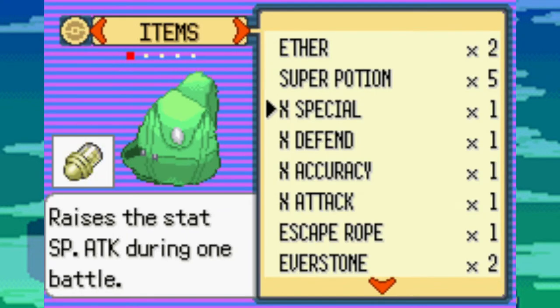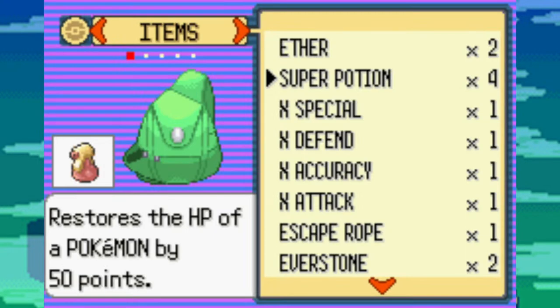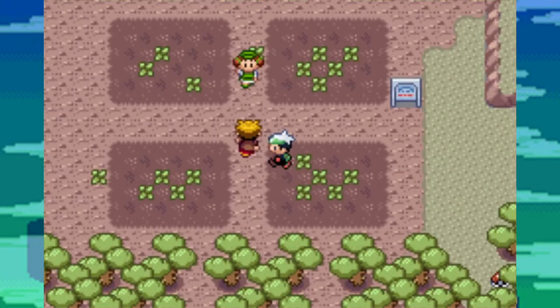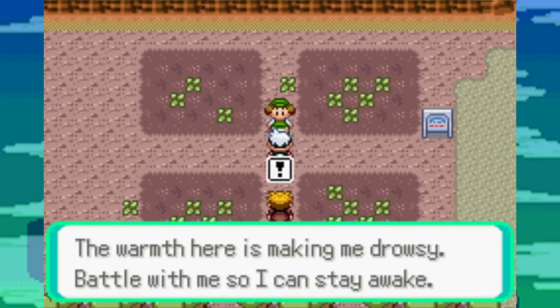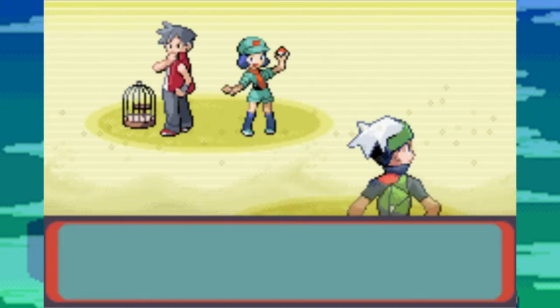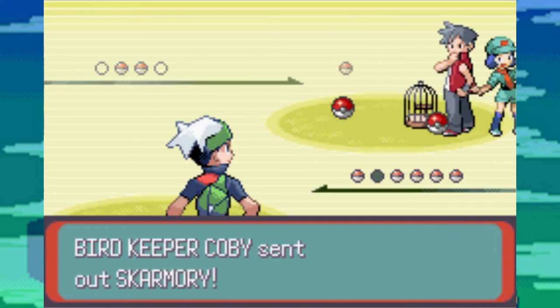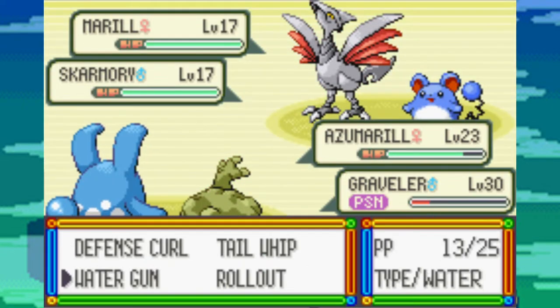Alright. We're not going to settle down yet. We're going to need to buy more potions, but I'll be ready in just a second to put that Experience Share back on the Makuhita, at least so I just get it evolved. So I feel happy about it.